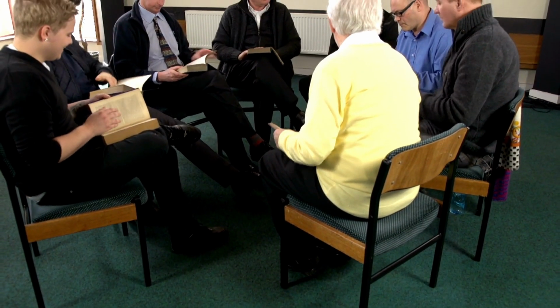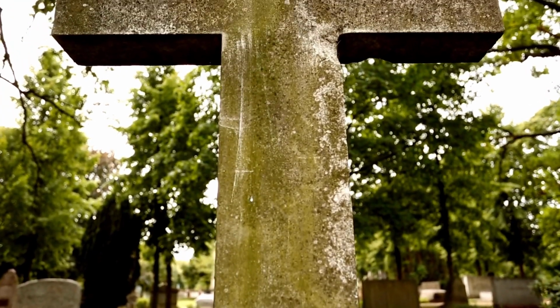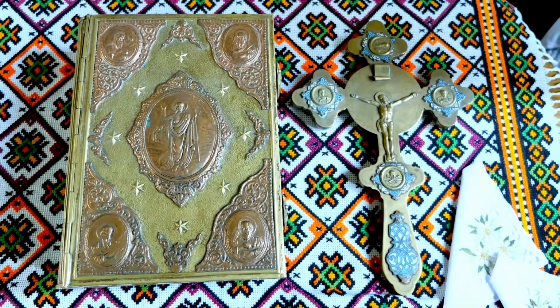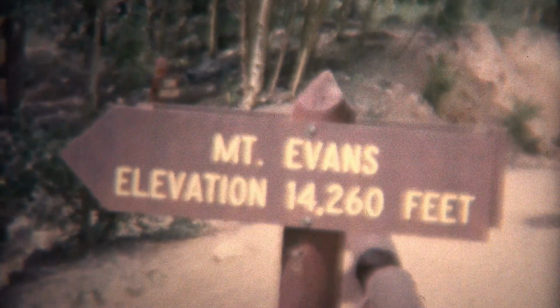Is this worth anything? It could be. That could be part of the treasure that we're looking for. It doesn't have to be gold and silver. It could be some fantastic religious treasure, and I'm hoping it is. Well, even the cynic in me says, how many of those have you seen in North America? I've never seen one. Neither have we.